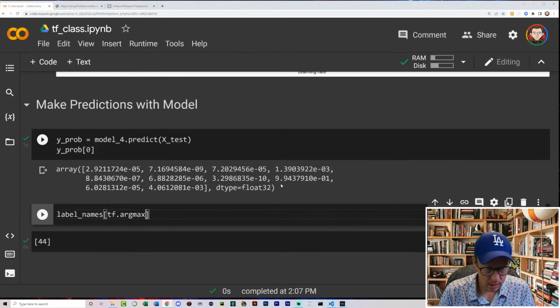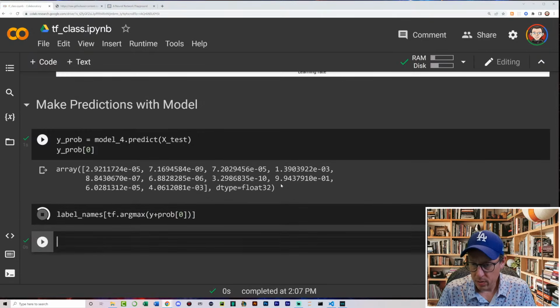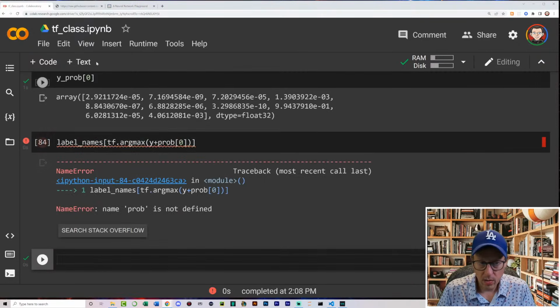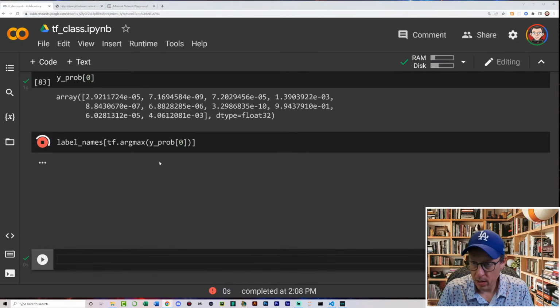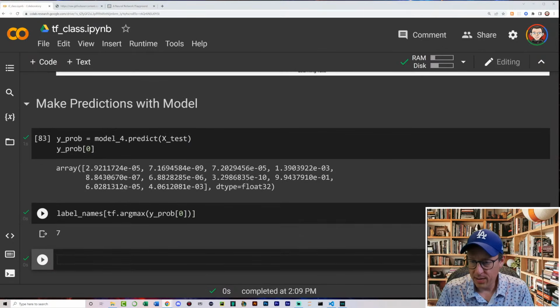Then throw inside of here the y probability and that specific value. Let's go get it. Oops, what did I do wrong? I thought I had label names inside of here. Argmax. Oh, I just put that in there. There we are. So it thinks it's 7.